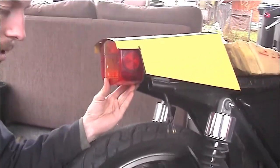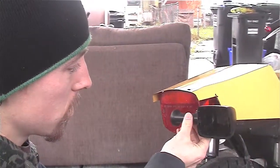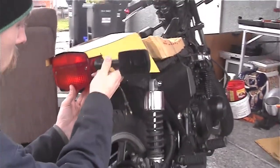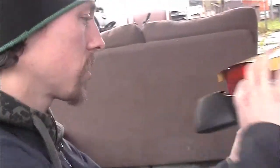And then these things, I'm going to cut there. I'm going to drill a hole there and fasten them to there, so they'll be coming off of there. Alright. So I'll cut as much as that. So those will be up there on either side, so they'll be compact in there.